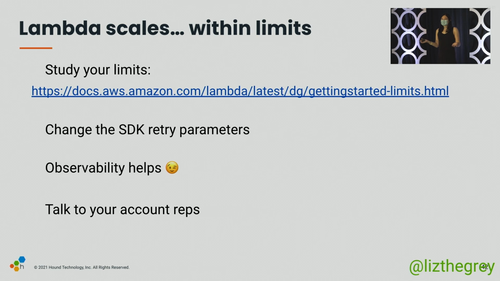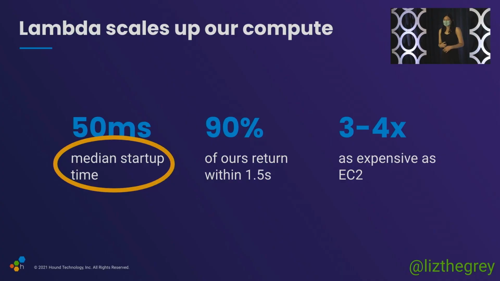So there are documented limits. The first thing you should do is to make sure that you're retrying requests that return a 429. If you have too many 429s and it's becoming a problem for your workload, talk to your AWS account rep. Or if you're on GCP, talk to your GCP account rep, because it turns out that you should never surprise your cloud provider. We'll talk about some of the surprises we cause the Lambda team, though.